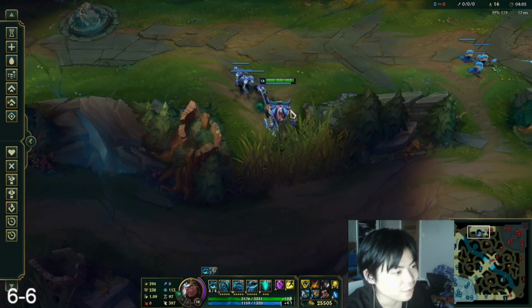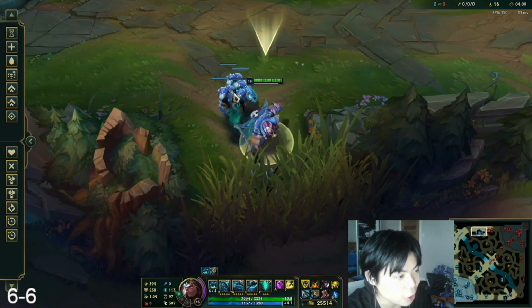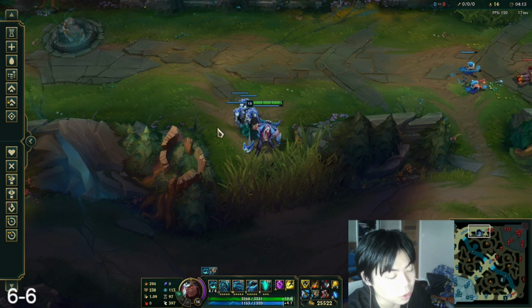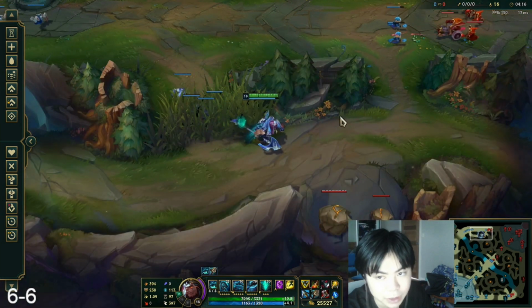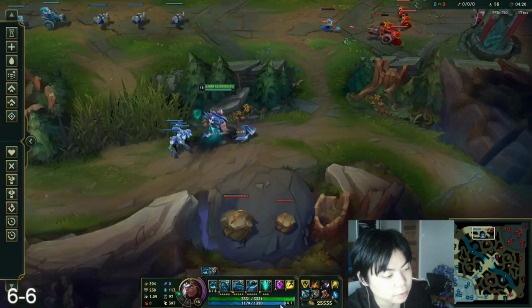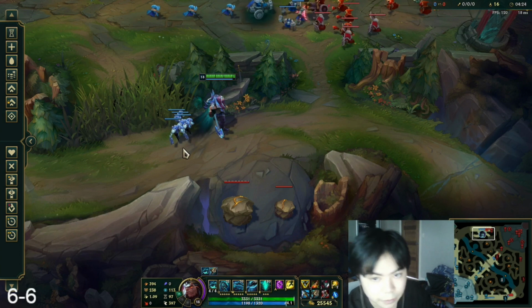So, as we all know, ghouls are probably the most important aspect of Yorick because it's a lot of damage and it's his only way to deal with ranged champions, and it's a lot of extra DPS against melee champions, right? So, I want to be going over some basic concepts like how to get graves, how to get ghouls, for those that don't know, right?